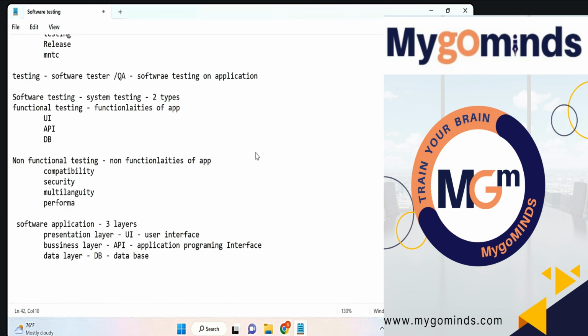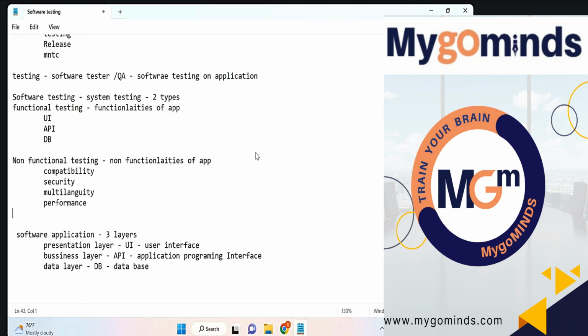In this way, we have different types which come under non-functional testing.